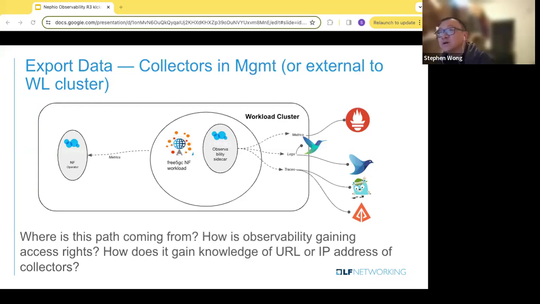For network functions, however, I wrote the NF topology controller, as a lot of you guys know. That spreads across different clusters, workload clusters, and we do have to have an aggregated view of saying that, oh, your 5G core deployment, this is what it looks like at this point, and even the full service that a user would expect from the combination of all the individual network functions. They would probably look at that and say, I would like to get a view of the health of my service, and that probably goes across clusters.